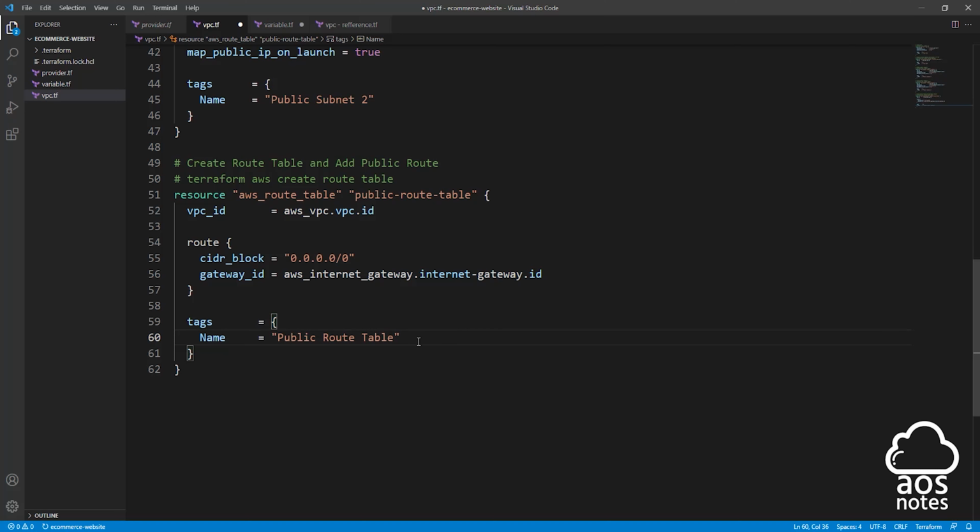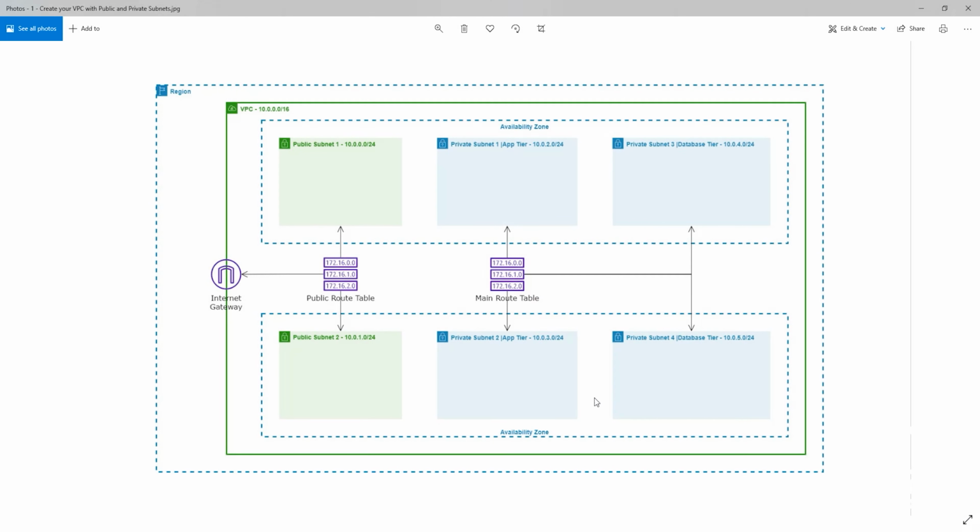Now that we have created our route table, the next resource we are going to create is we are going to associate this public route table to our public subnet 1 and public subnet 2. According to our reference architecture, you can see that our public route table is associated with our public subnet 1 and public subnet 2.